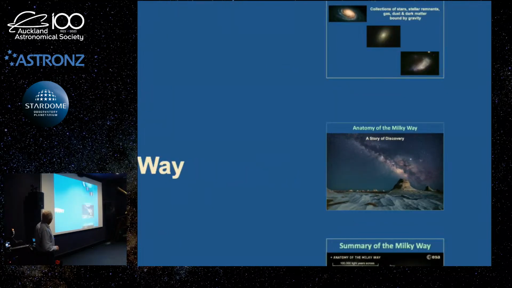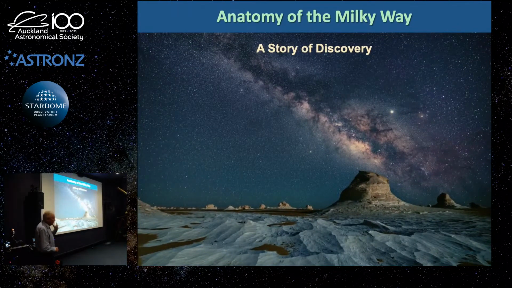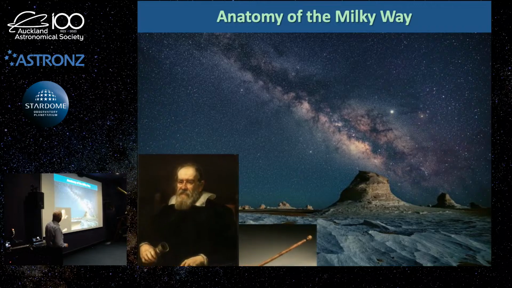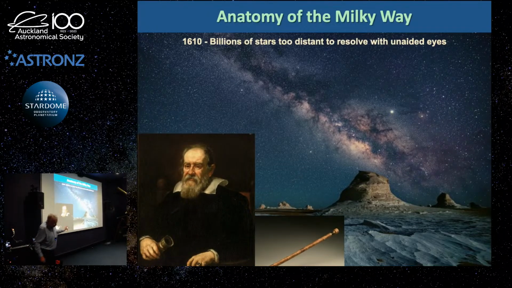Okay, so let's now look at the Milky Way galaxy, and this is going to be where we start our story of discovery of the Milky Way galaxy. And this is what it looks like in the night sky, and you see these beautiful images here and all these dark, thick, dense lanes of dust that block the light from behind it, and that's what you're looking at when you're looking at the night sky. Okay, so why have we called it the Milky Way? Because up till the invention of telescopes, it just looked like a big blur of spilt milk, big white blur across the sky, so they called it the Milky Way.